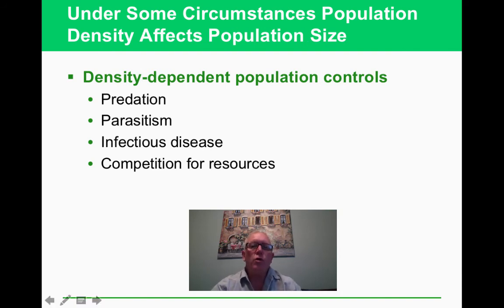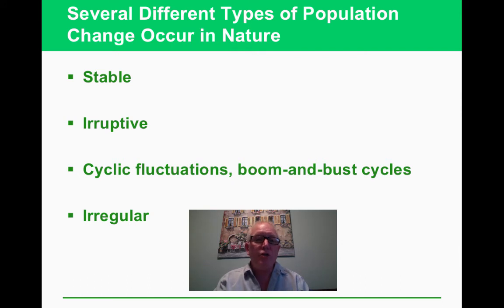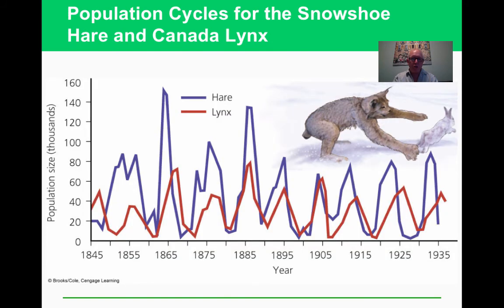Okay, so I talked about this before, the idea of density. This is the clumping idea. There are things that are going to control your population that depend on the density. If you're all together and you're easy prey for a predator, they're going to have more to hunt. Parasites or infectious diseases can spread a lot easier if the population is dense. And also, that means there's going to be greater competition for the resources. Populations can be stable, or they can be eruptive, where they jump up all of a sudden. Mosquitoes after rain would be a good one. Some are cyclical, with boom and bust, and some are just hard to predict. So that's the idea of different population changes.